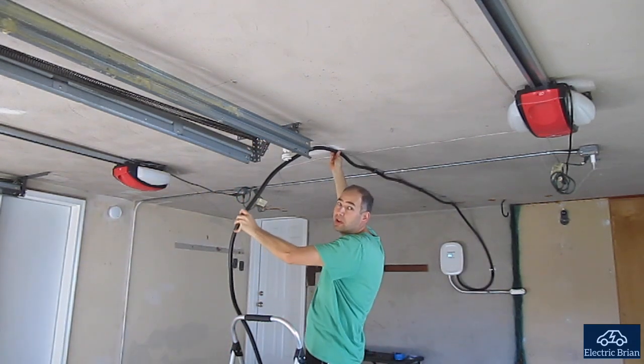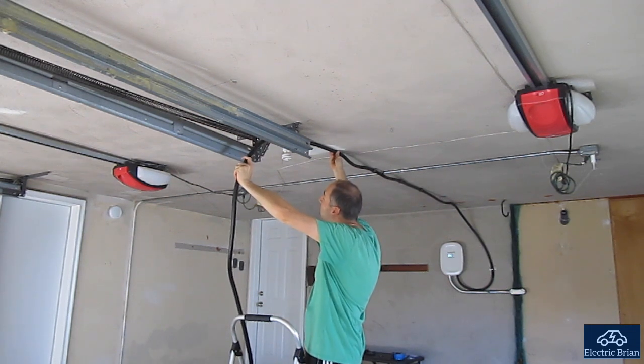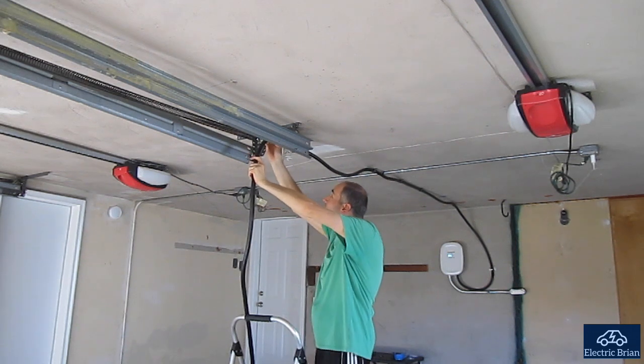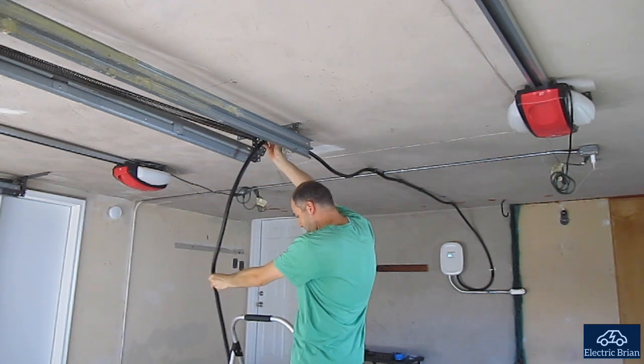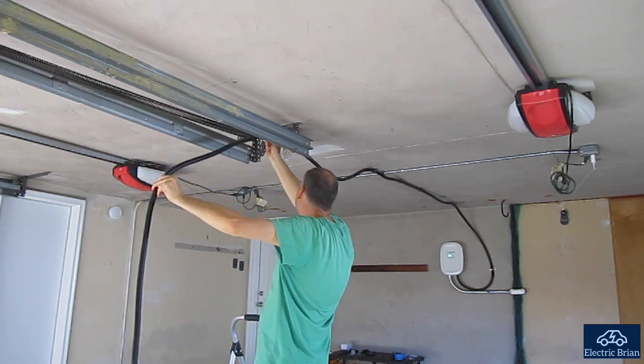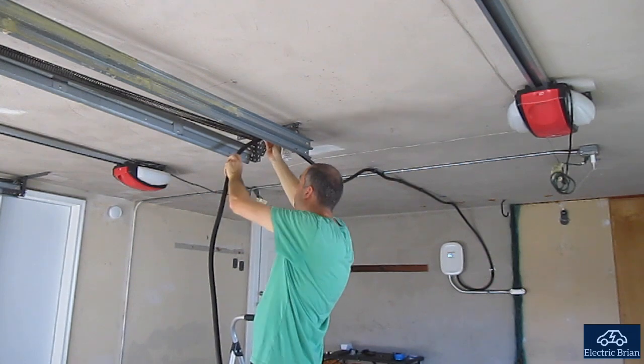Then I do have to go down below and around this light, and below the garage door supports. So that's where I'll be using the Velcro straps.